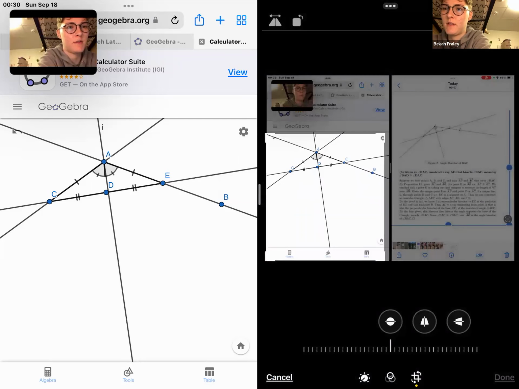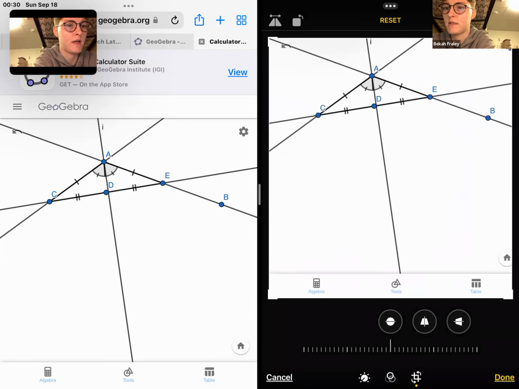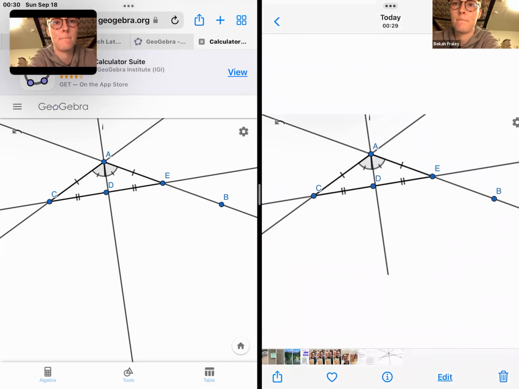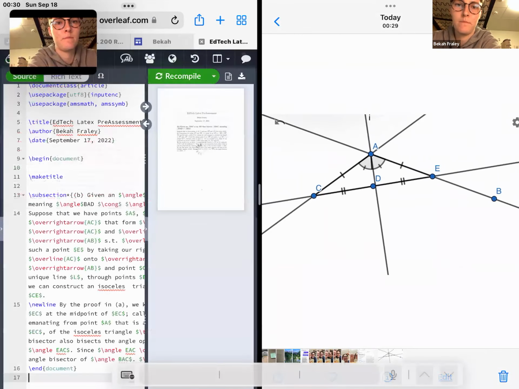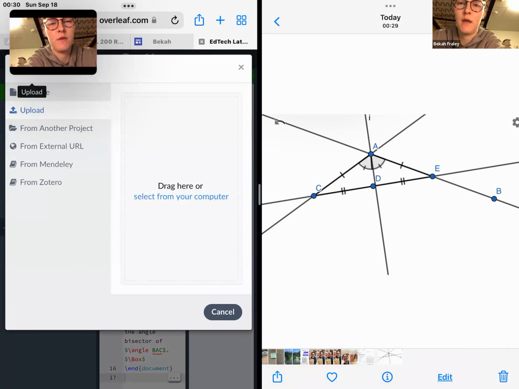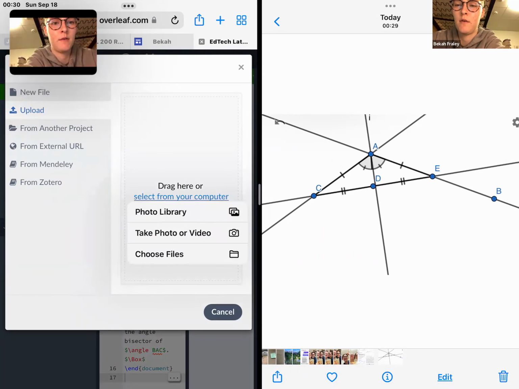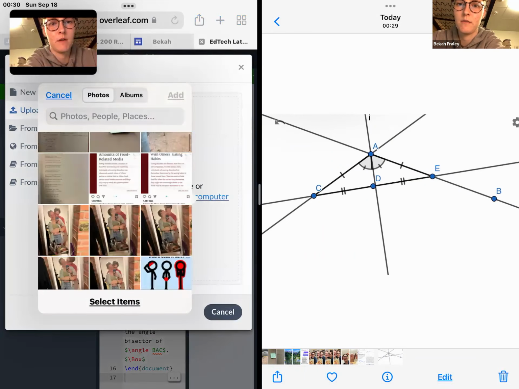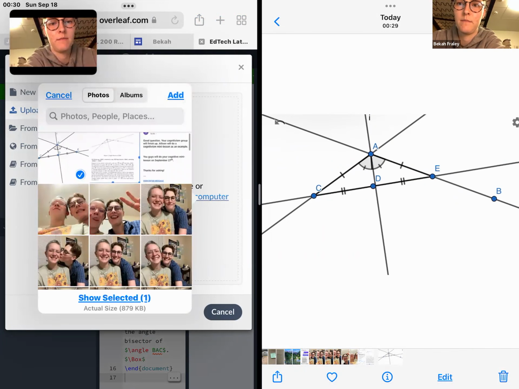And we'll upload this into the LaTeX and be done. All right, so to do that, we go over here and upload from my photo library. Oh gosh, that's the wrong way.